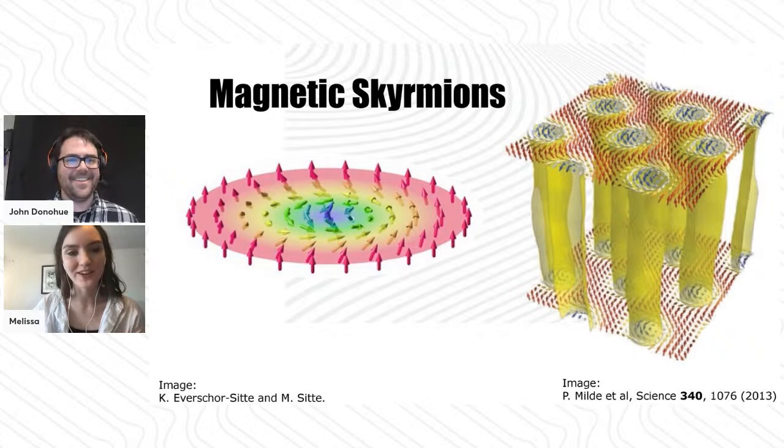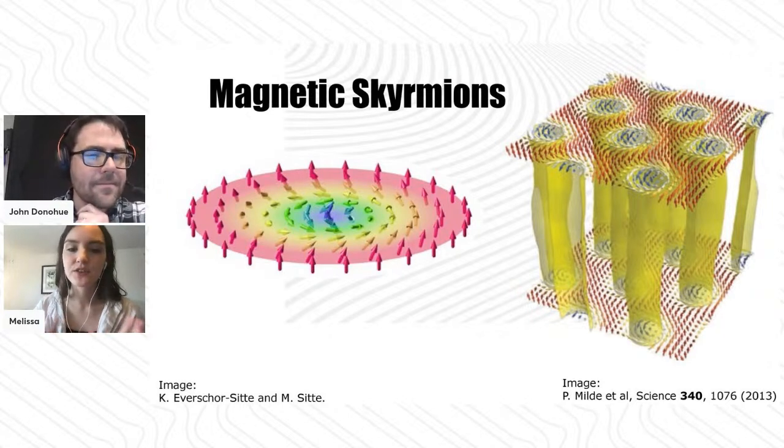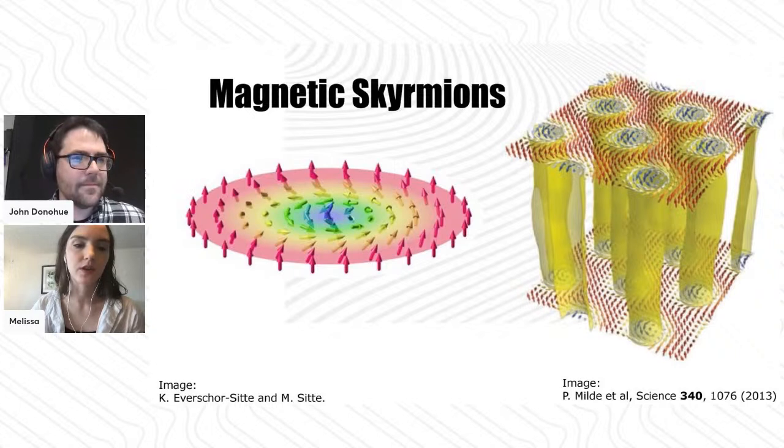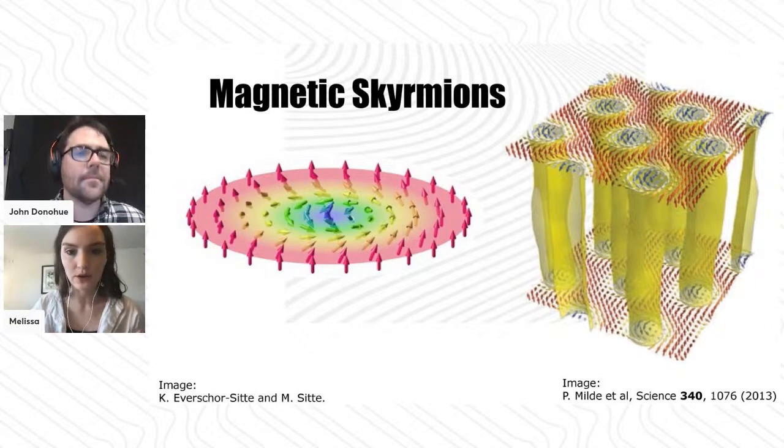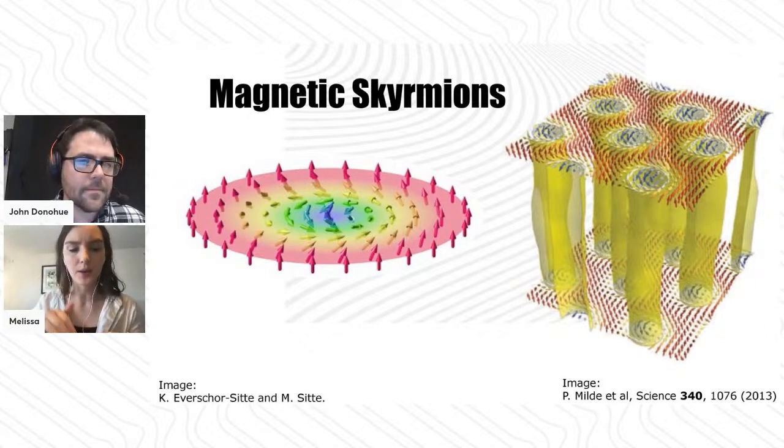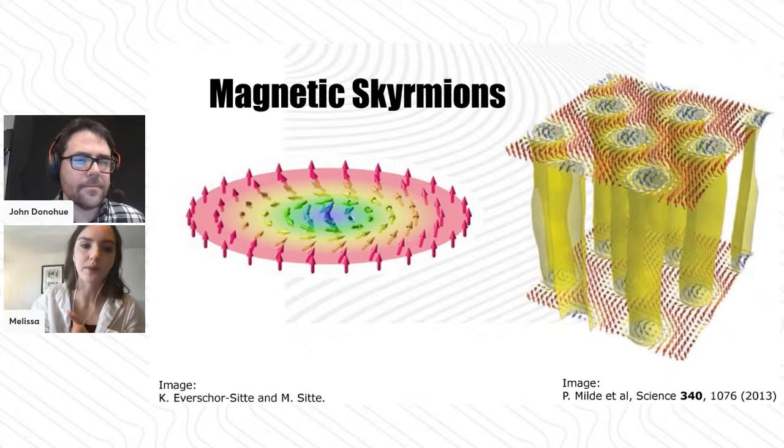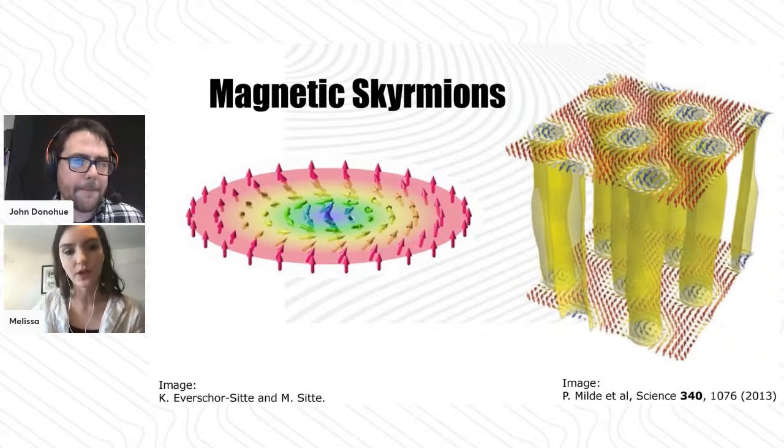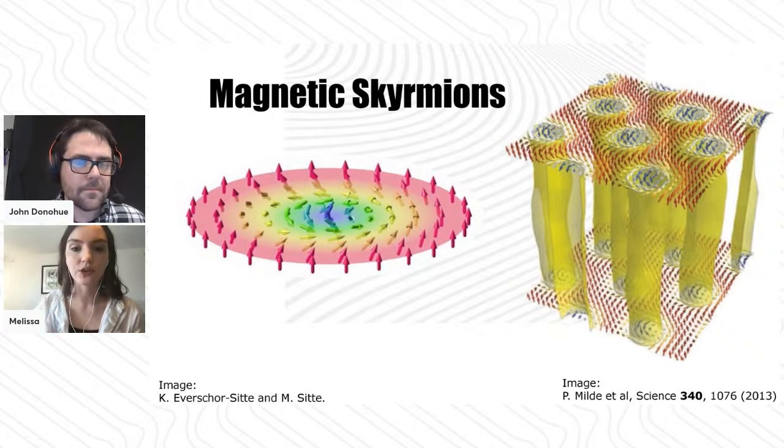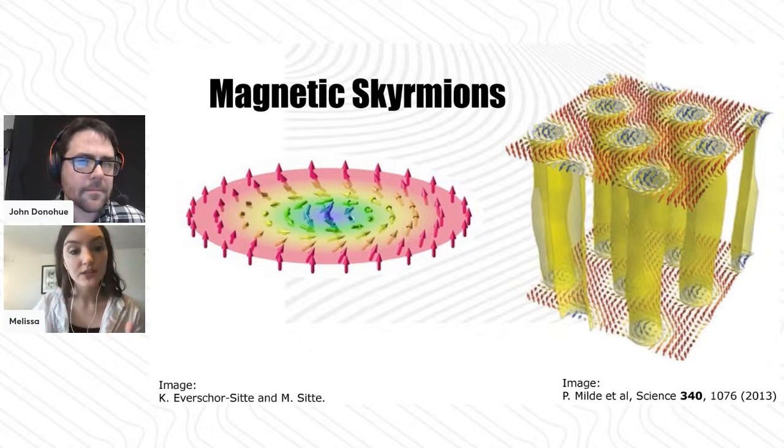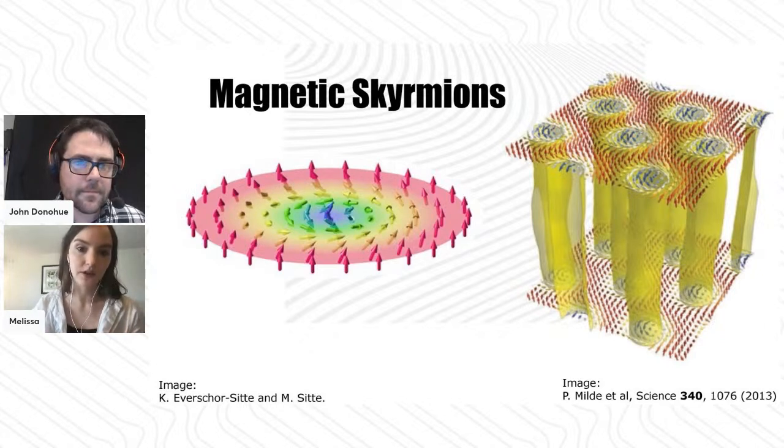Well, not with a traditional tabletop microscope, but I call it a microscope - it's a type of microscopy. There's traditionally three dominant types of visualizing or characterizing skyrmions. This can be done in real space through microscopy techniques like Lorentz transmission electron microscopy. You fire and transmit electrons through a material, and based off their magnetic deflections, you can visualize these real space structures. You can also look at transport properties through their topological Hall effects.